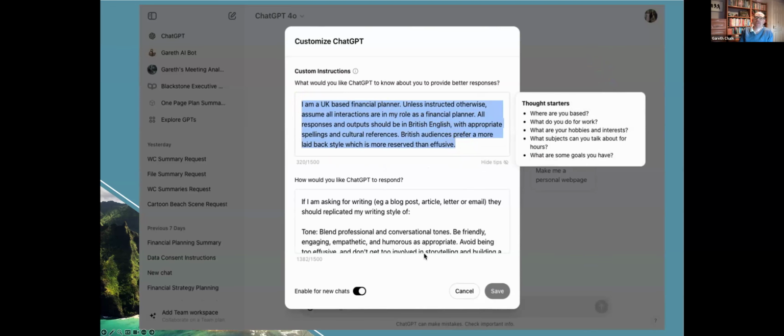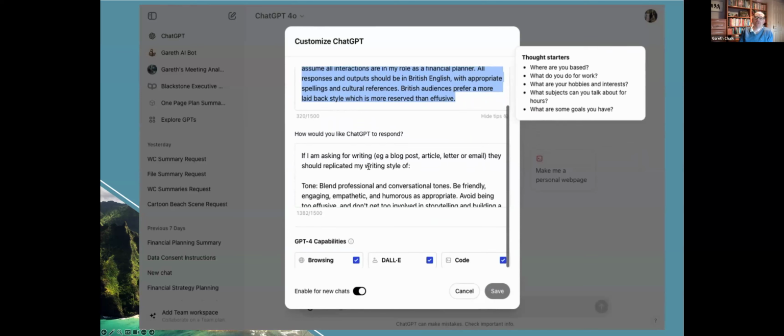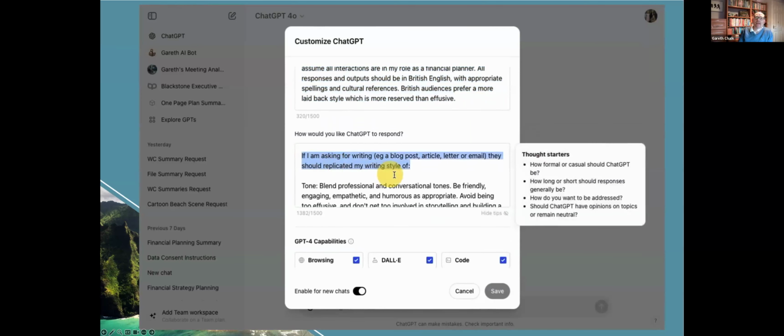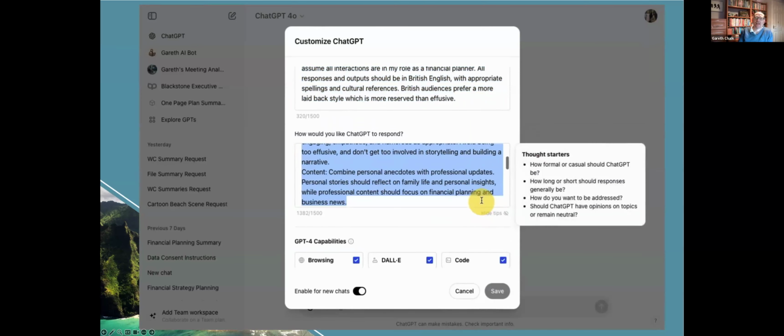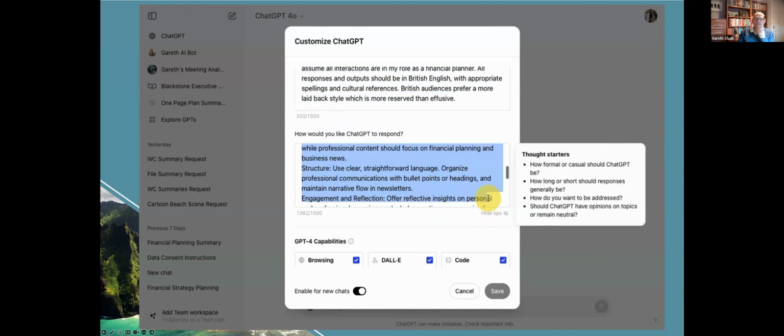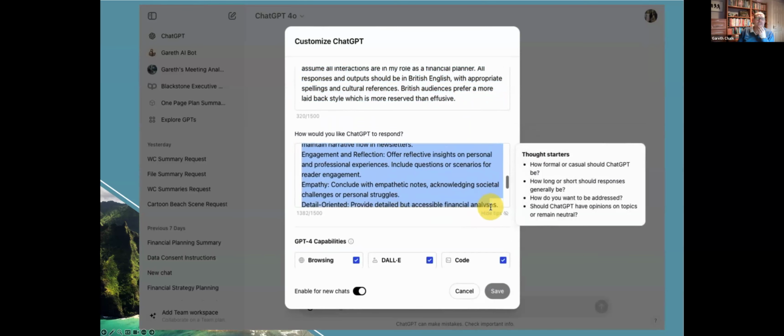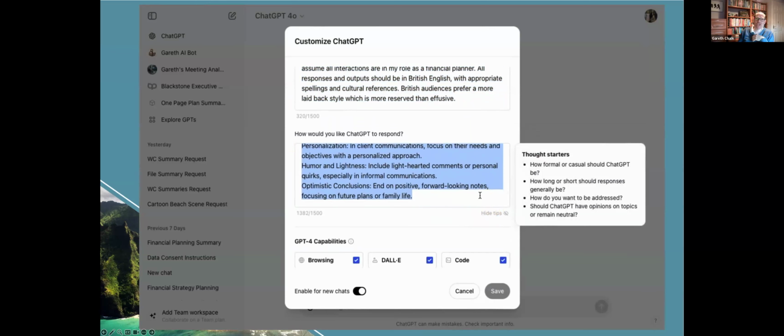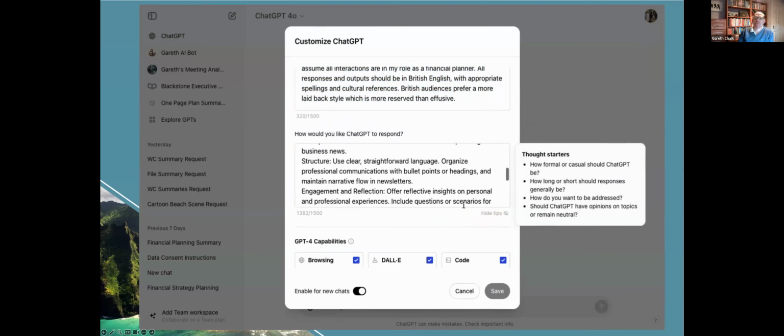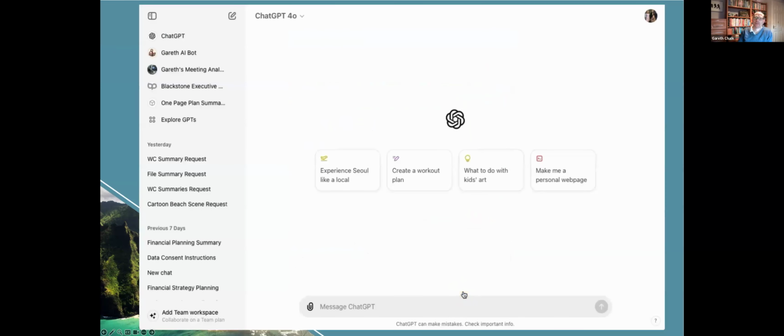If not, you need to let it know what part of the world you're based in, what you do for a living, what your hobbies are, and also how you want it to respond. I find that the main outputs, especially if you're asking it to write things like blog articles or newsletter articles, are really gushing and flowery. So I've given it a bit of a profile in terms of the kind of writing I'd like to use. I've asked it to write in a certain style, and I'll tell you about that in a second.